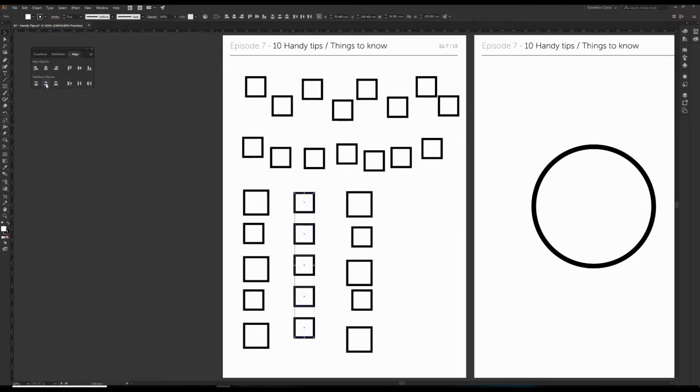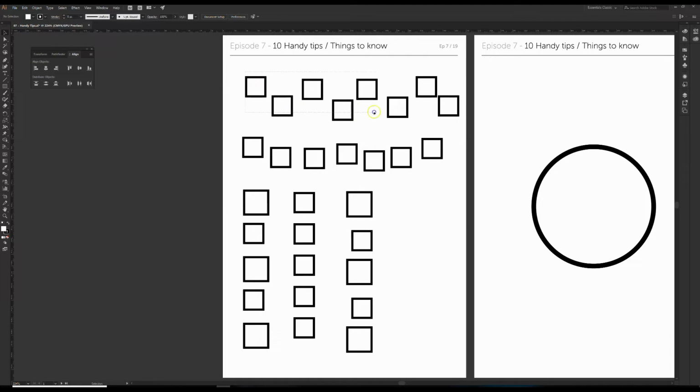This one makes it pretty even. So if you notice now, they are all even. And then the last one is to distribute from the bottom. So if you notice, it looks identical to this one, except the bigger gap is here instead of down here. So I'm going to have a third page on the document that I post for you guys with these boxes for you to practice this, so you don't have to make all the copies. And then I'll have labels for what you need to do for each one.